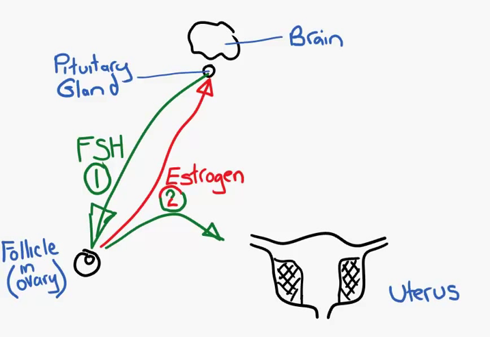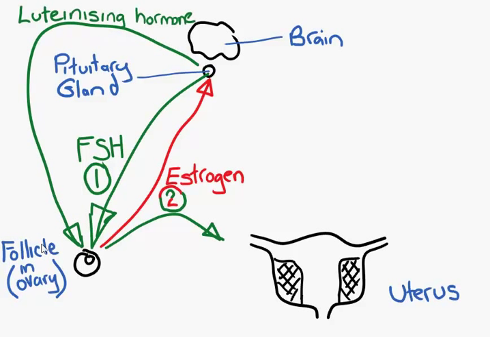Eventually, enough estrogen gets to the pituitary gland, triggering the release of luteinizing hormone. Now, luteinizing hormone is a message back to our follicle, causes the follicle to release the egg and become a corpus luteum, just like a scar where the egg used to be held.